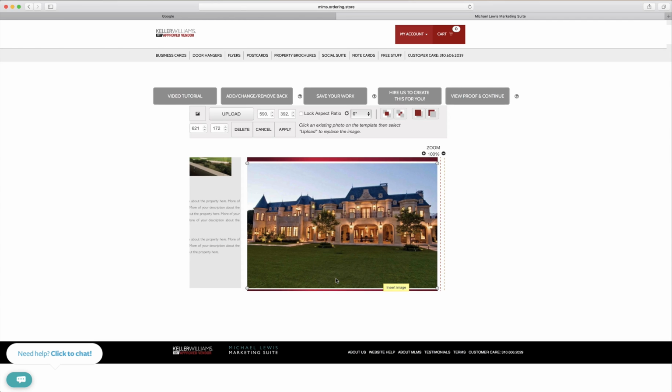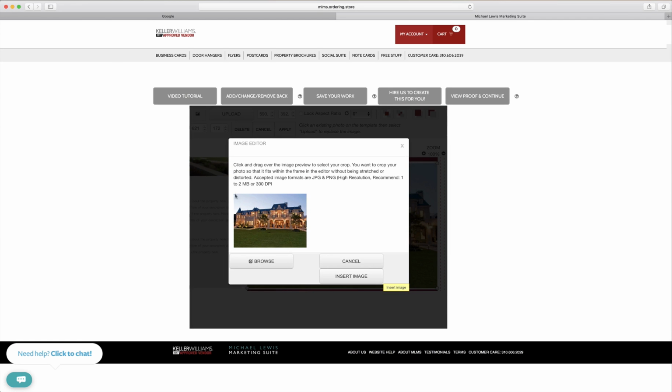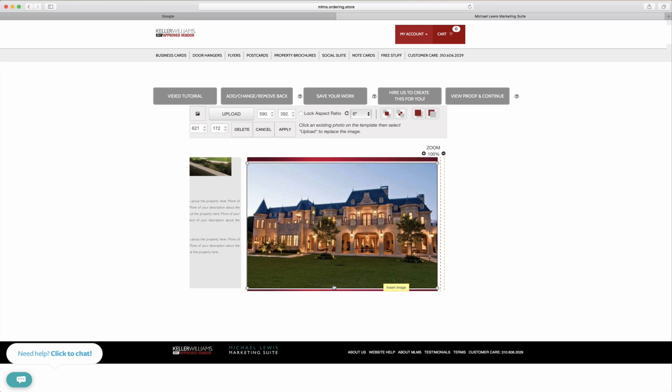And you're not always going to be able to really tell. But since this photo is not the same shape as the image box, it is distorted. Most likely it's being squished vertically. So this house is actually looking a lot shorter than it truly is. So let's see if I can actually give you a visual example of the difference. So if I were to click and crop this, I'm stretching it out as much as possible. When I click insert, you'll see that the bottom of the house dropped down. So this is a true depiction of its dimensions as far as height and length of the house.